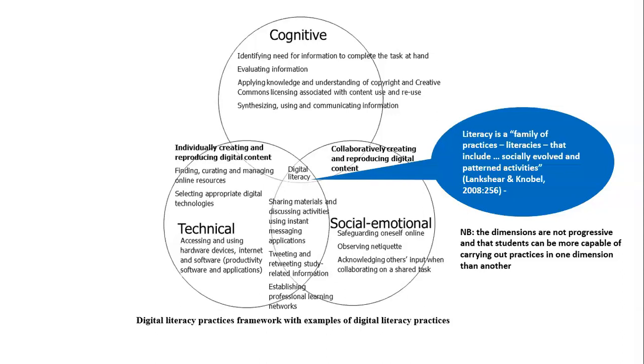And the social and technical, you see, there are also just different ways in which students could be engaging. They could be sharing their activities, their materials and discussions using maybe WhatsApp, which is really happening in our context. And they could be tweeting, they could be joining in and establishing some professional learning networks on LinkedIn online and following some really good models or even just experts in their fields. And so this is just all part of digital literacy.